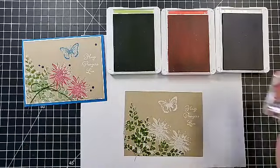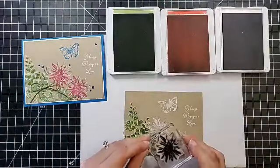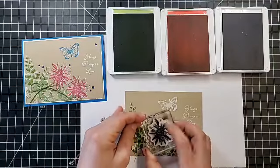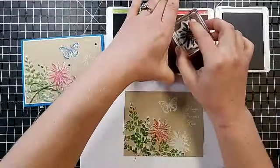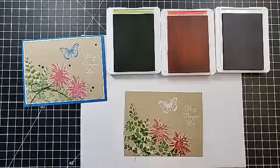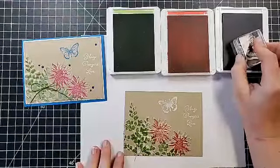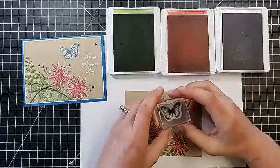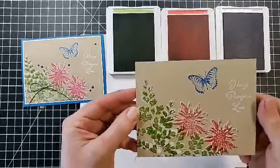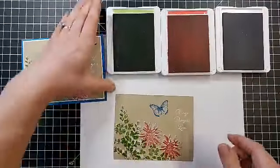Now I will use Poppy Parade with the flower. Let's see. Go with there. That was good. There's that one. And we just have our butterfly left with the Pacific Point. There we go. That one was almost dead on, but not exactly, which I'm glad about because I want that white to show. So there you can see that up closer.